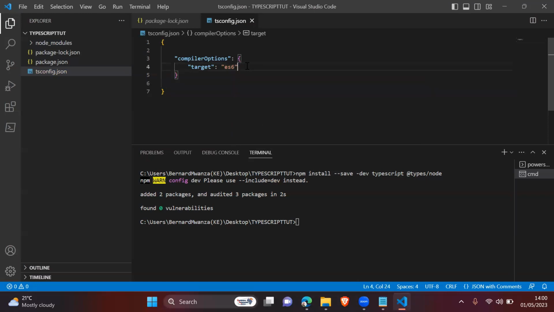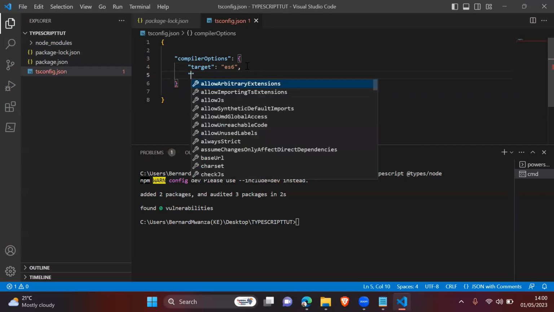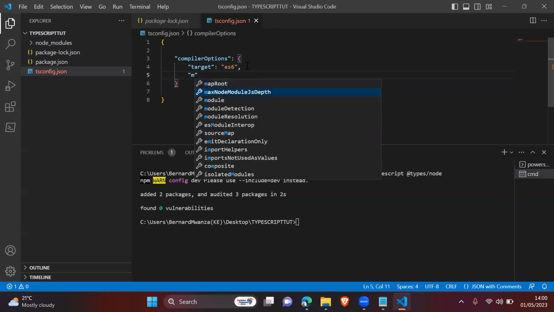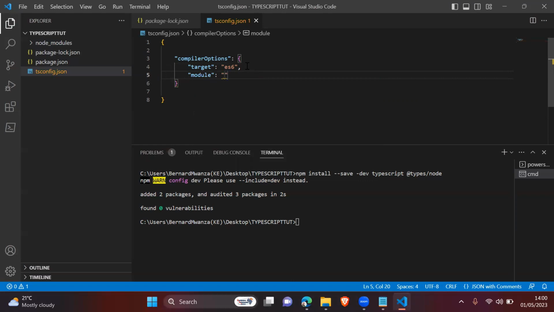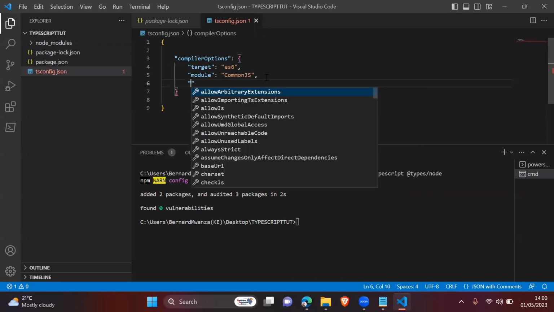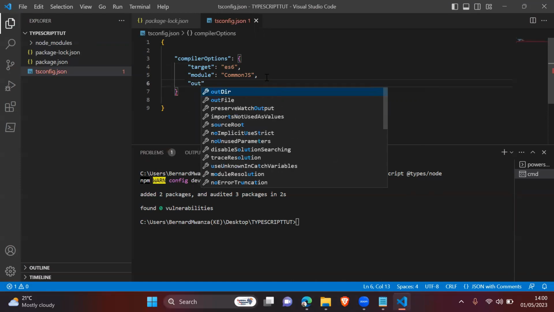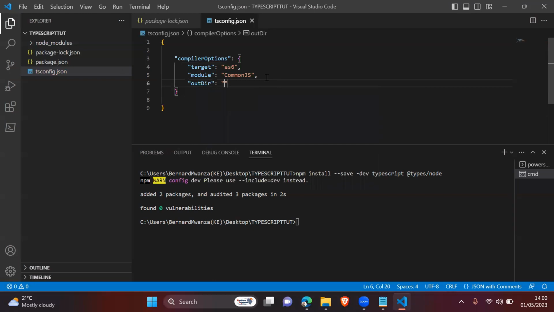ES6, yeah. Comma, going to do module. It's going to be commonjs. Again, comma. Next is going to be the output. Just add outDir there, and this is going to be dist.